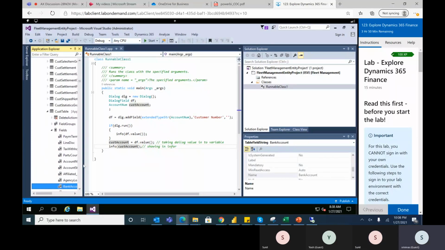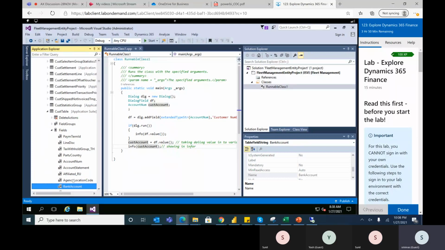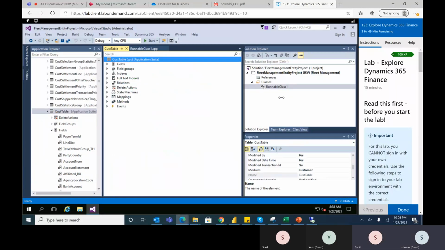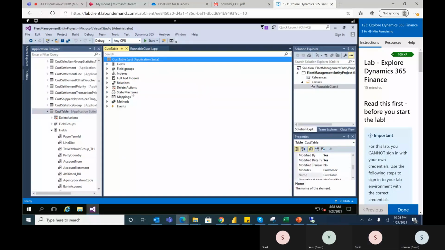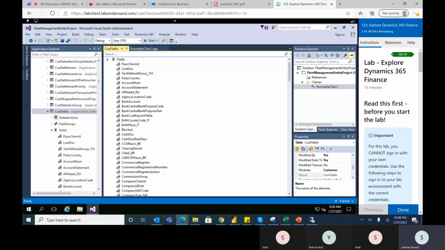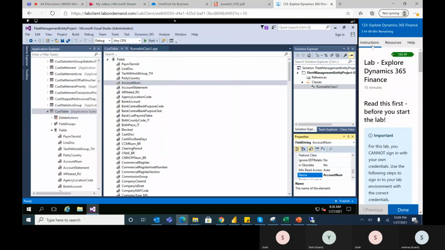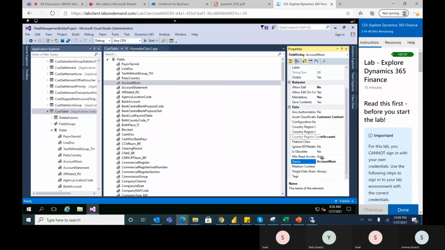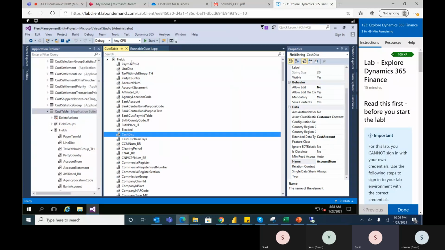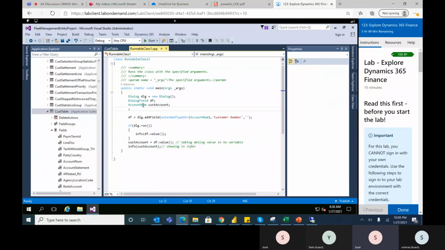So what is the EDT? Let us see the actual EDT assigned here. It is the cust account, so I'll take the cust account.